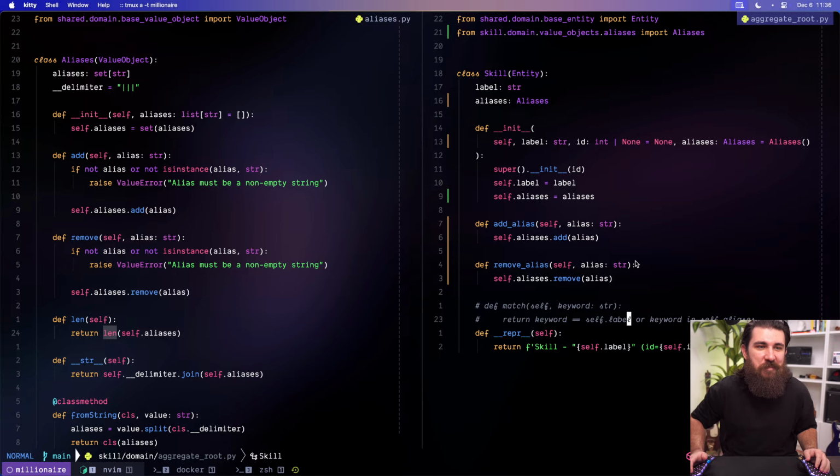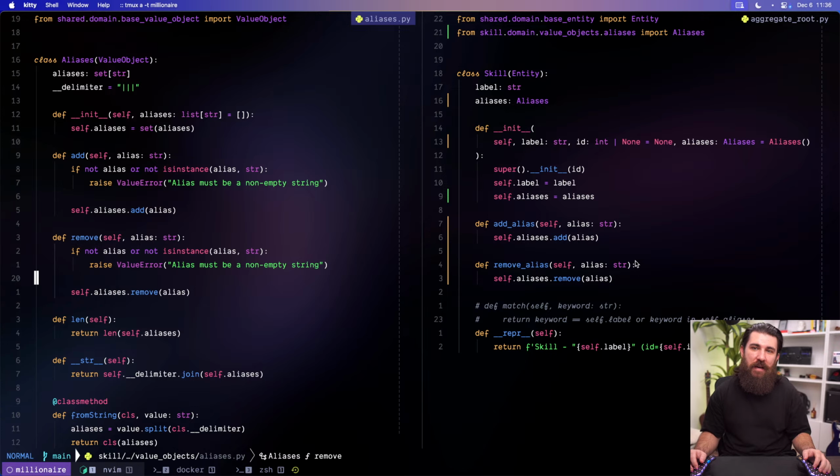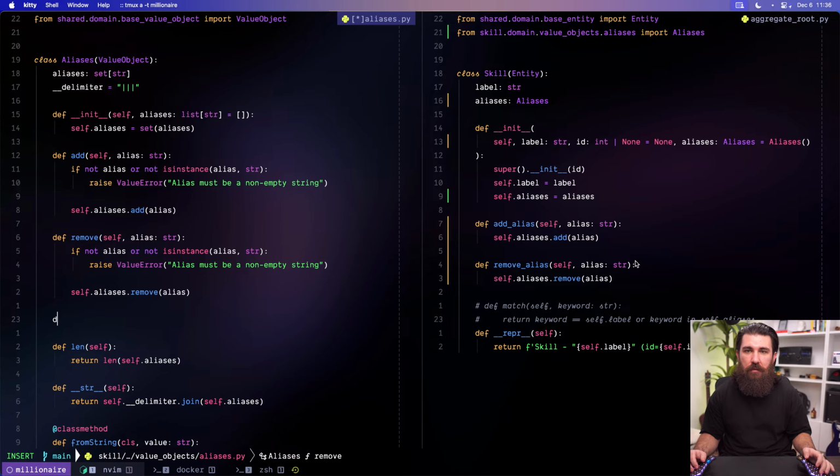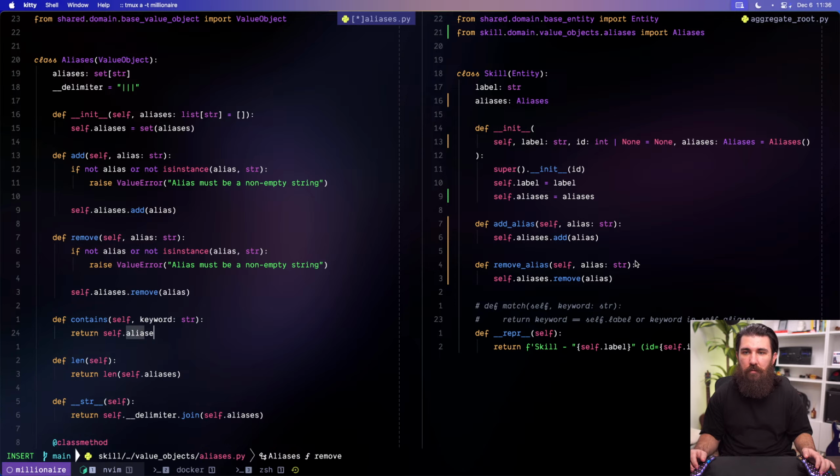Okay, so aside from add and remove, we definitely want to expose the contains, right? So that we can do the match here.